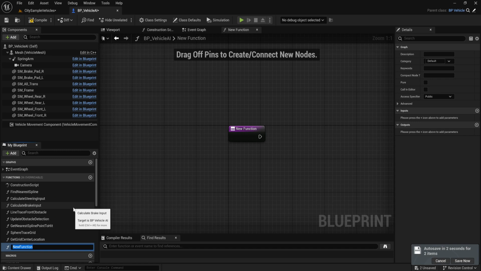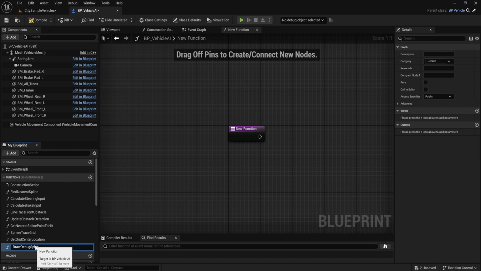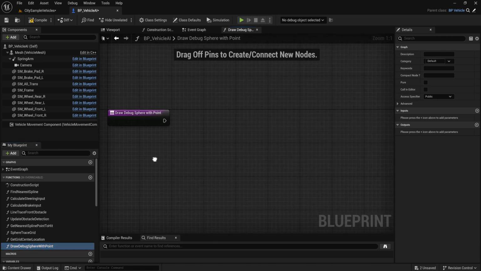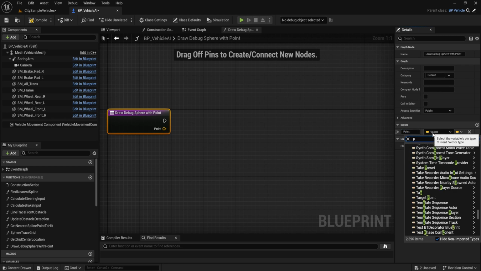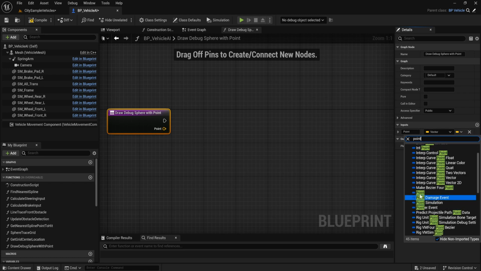Add function. This function name is draw debug sphere with point. Add input: point, and this type is point.